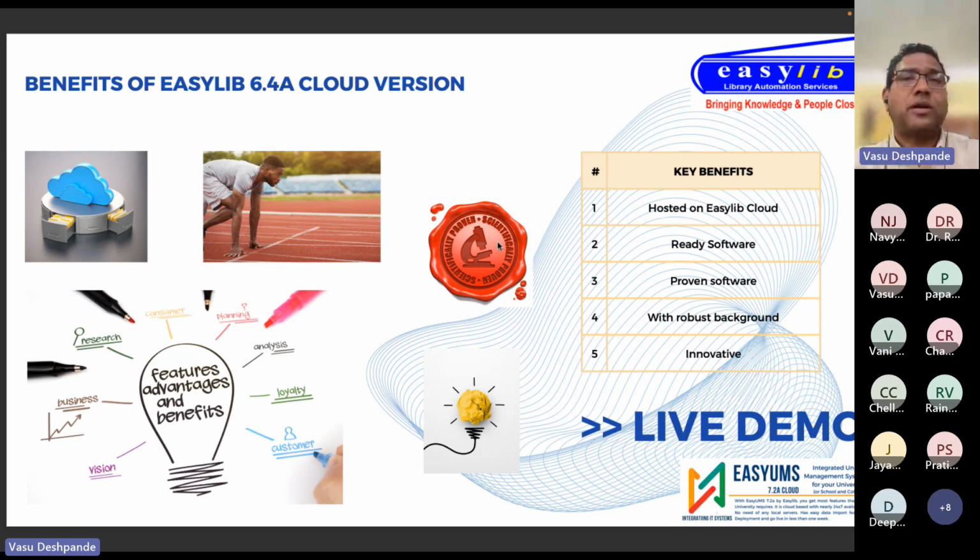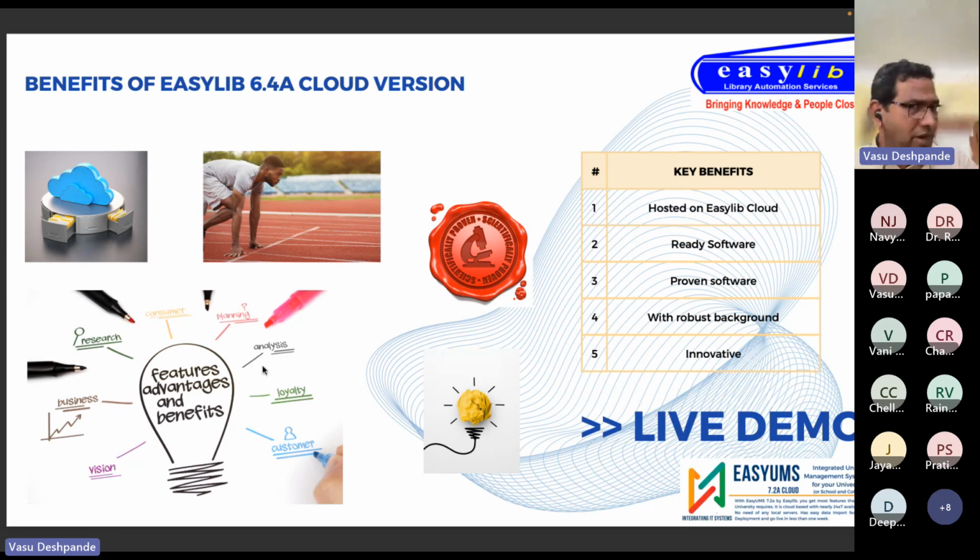And it is proven. The library module is running at more than 130 places, right? And the different modules are running in different places to a different extent. So it is not a system which is still trial and error and all that. It's built to handle the volume of thousands of courses that you see in your college. And as I said, it's an integrated one, right? So you have got the different things over here.